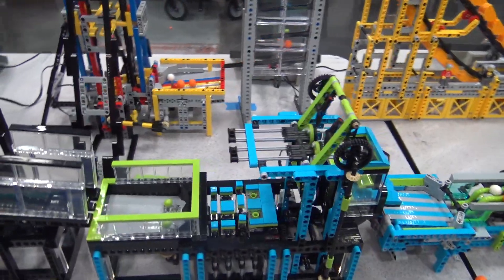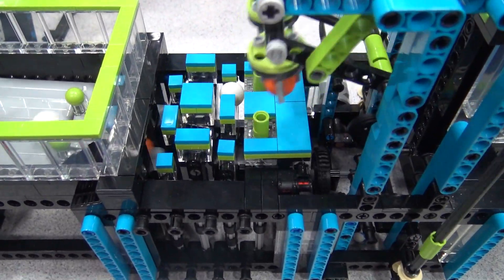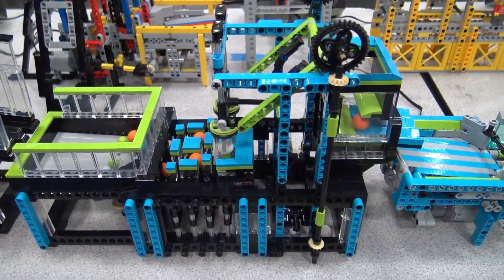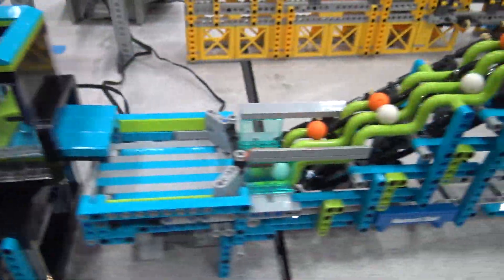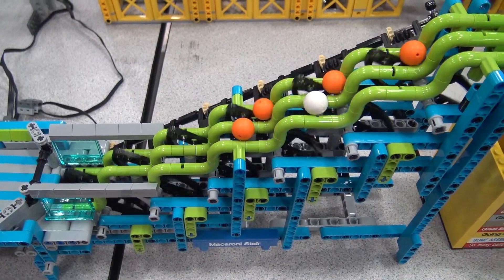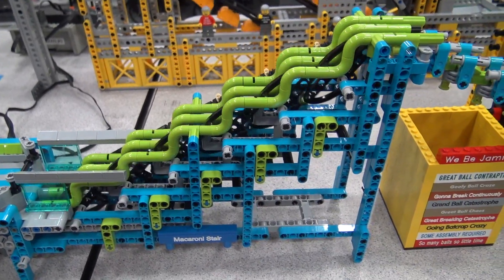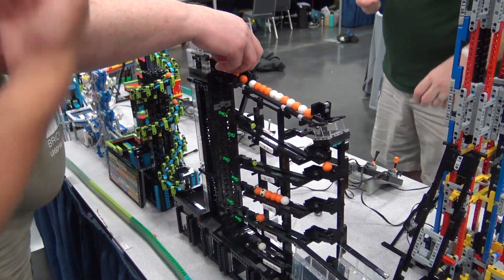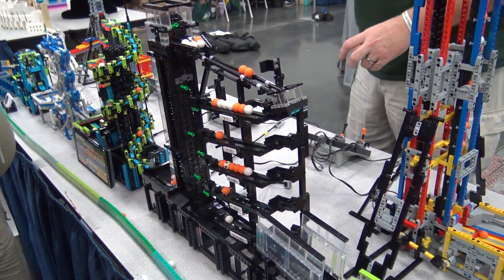Next in line is what I call Rat Stamper XL. That one basically does like the Rat Stamper, only it's two at once, so it can run half the speed, which is a little less stress. Following that is the Macaroni Stair, one of the modules I've had for a while. I recently got all the lime pieces for the actual stair. When they start to pile up, they were bouncing off the table, but that's what the line of public is for, to grab all the extra balls.